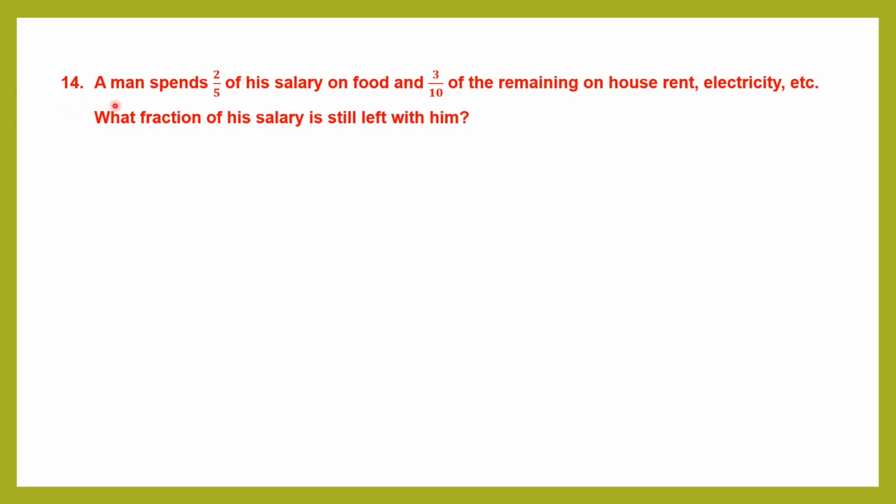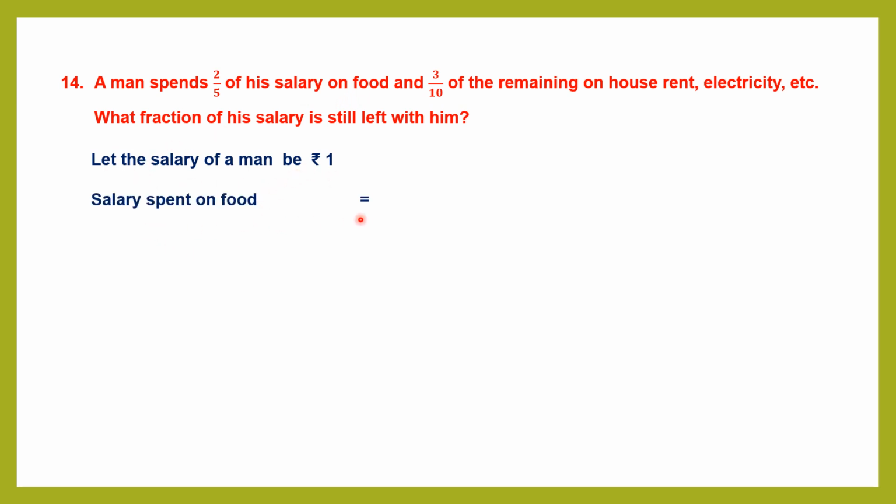Question 14. A man spends 2 by 5 of his salary on food and 3 by 10 of the remaining on house rent, electricity, etc. What fraction of his salary is still left with him? So we'll have to be very careful when we read this question. First part says a man spends 2/5 of his salary on food. So let's write that. Let the salary of man be rupees 1.